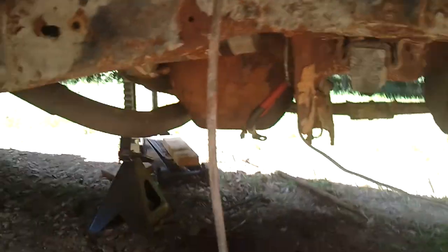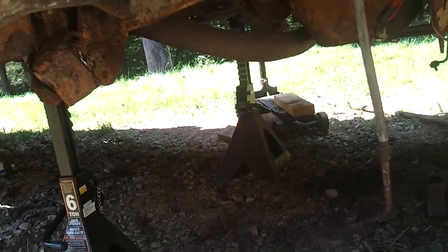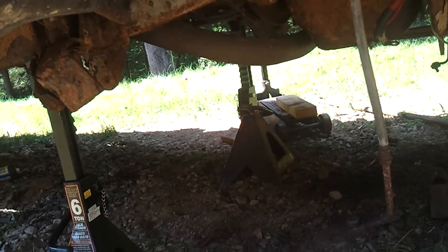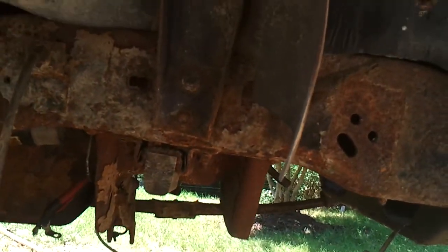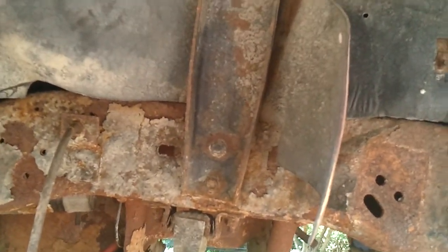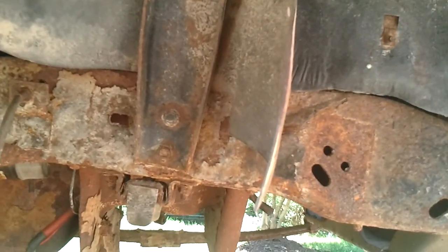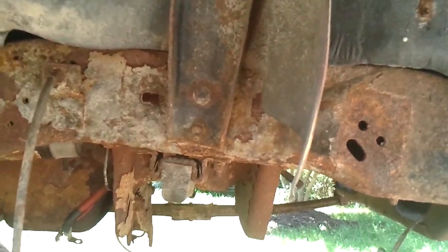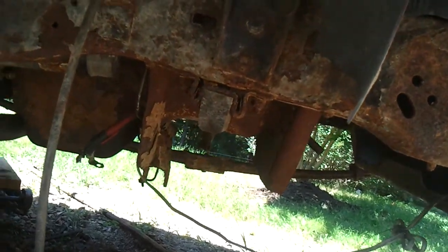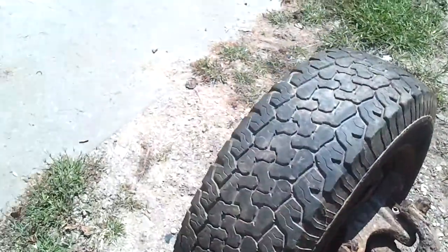But I have to pull those rear mounts off. I got to get a torch for that. Got to talk with a few people, so I can either borrow a torch or get somebody to come over there with their torch and blow them out. Those are bolted, fortunately. I might be able to reuse the bolts. I don't know. Probably just replace those, get some new grade 8s. Luckily, those are bolted. The rest of this front end I'm pretty much done with. The rest of it I don't really care about, don't need.